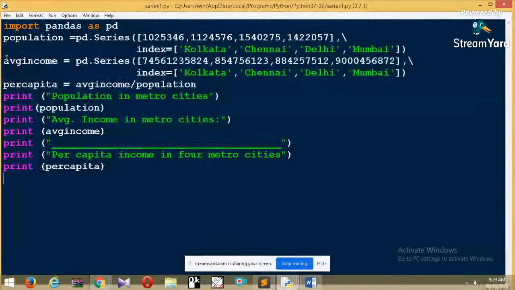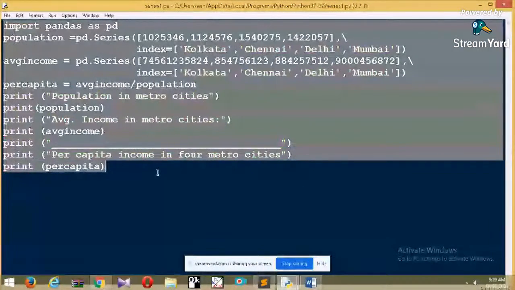So I'm just copying the things, and the output also I will copy so that I can send it to you.